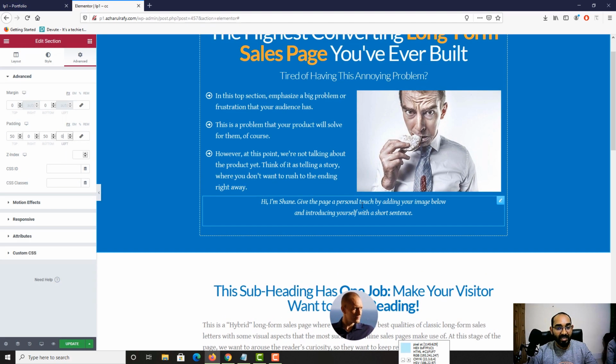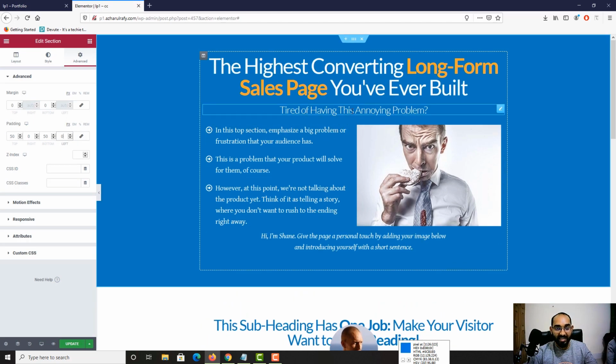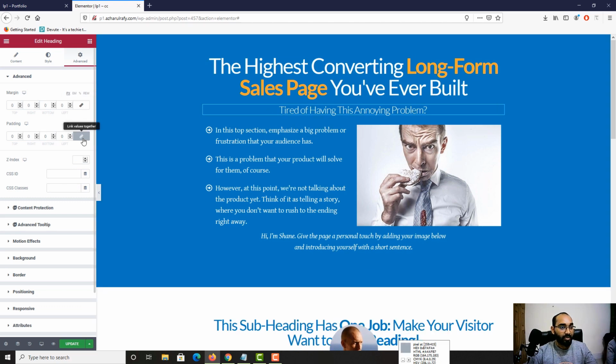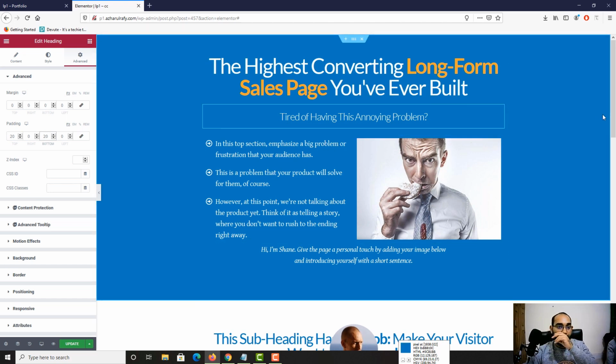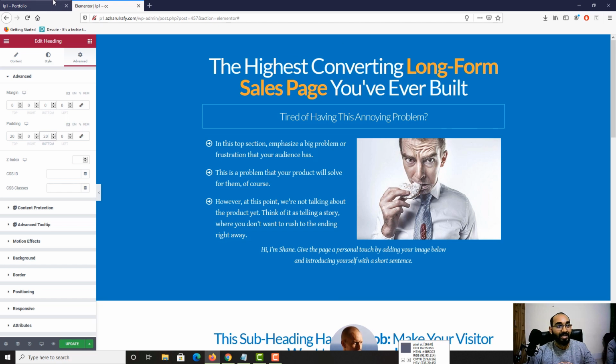Okay, and then we are going to get some spacings for these tags. So I'm going to select this one, and then we are going to do some padding here. So let's say I want 20 pixels to the top and 20 pixels to the bottom of this text, and just take a look at how it is going to look. And now let me just review again.